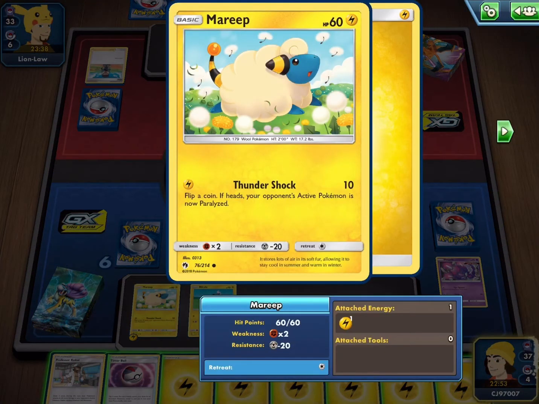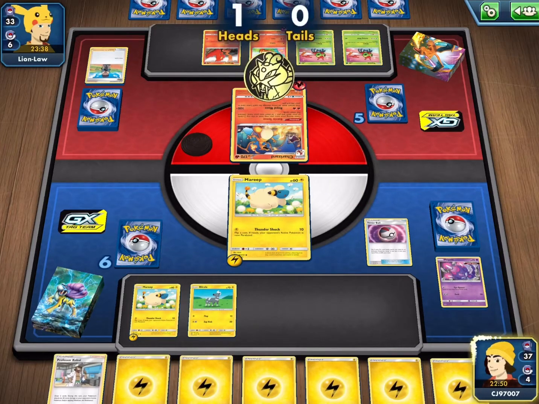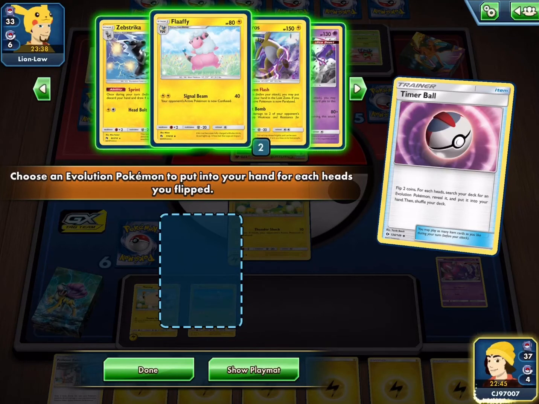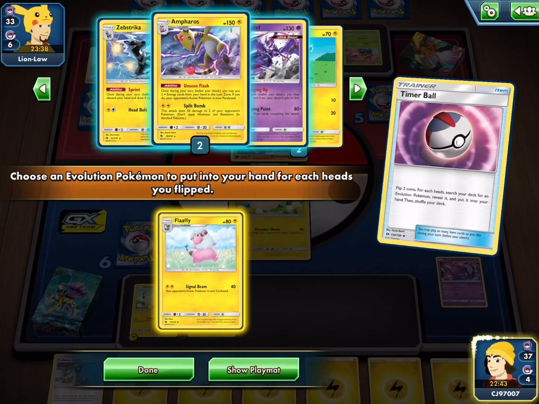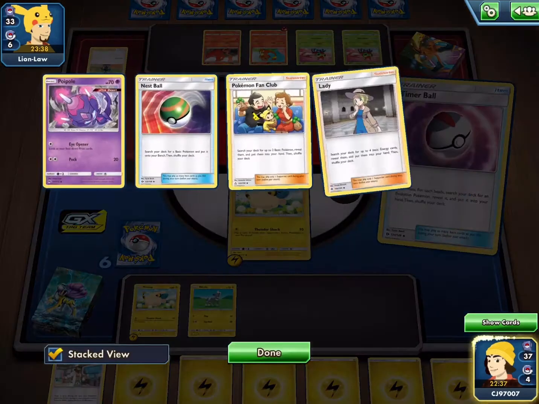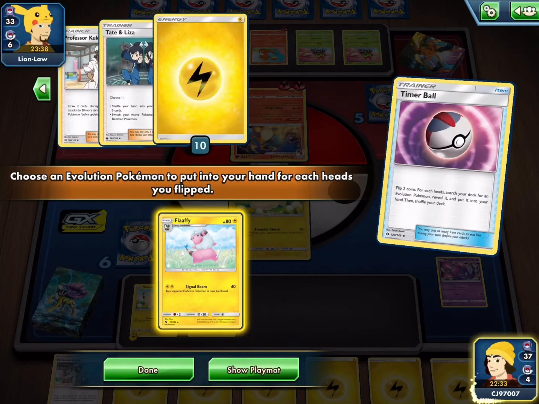We'll go ahead and promote our Mareep though, since we do have the nice attack on here which could potentially paralyze our opponent, and we do also have a Kukui to increase that damage. Let's Timer Ball first though. We do get a single heads, which is going to be pretty useful here for getting out a Flaffy. The other option is getting a Zebstrika, I suppose, but we would lose quite a bit of energy if we do that. Could be very useful though for ensuring that we have some good draws.